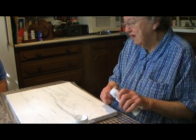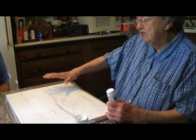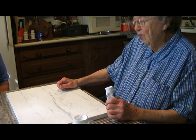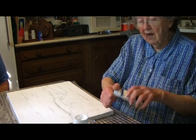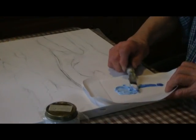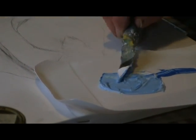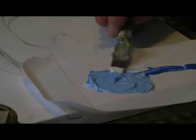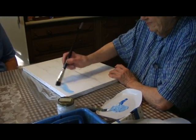When I start a painting like this, I usually draw in just the big shapes. And then I paint each big shape one flat color first. So if I were going to do the sky, I might mix some blue. And then I paint approximately the color that I want it to be when it's done. But I might have 5 different layers. And just paint away.